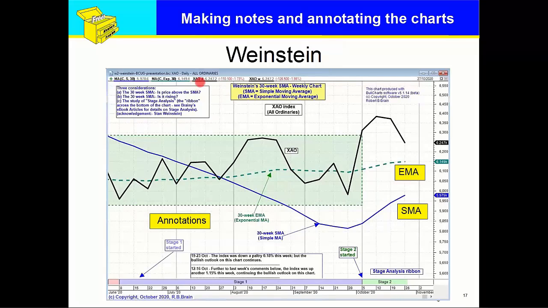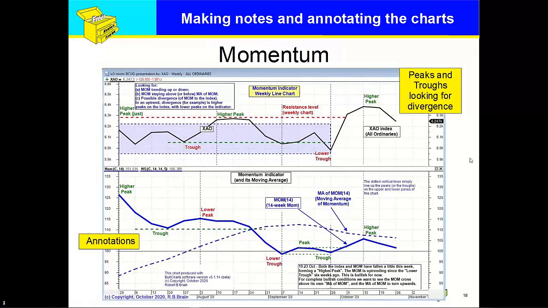The other thing we can do, just as an aside, here's a BullCharts tip: we can right-click on any one of those entries on the title bar and see some options from a drop-down menu that will allow us to either delete that from the chart or look at the properties or do a couple of other things with it. So if you weren't aware of that, that's something that you can play with. So there's my Weinstein view of the world.